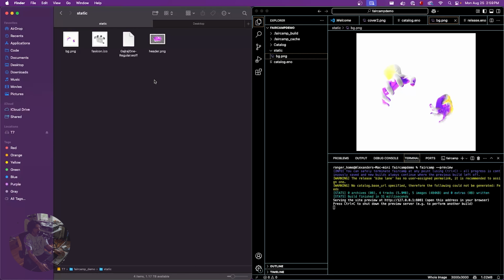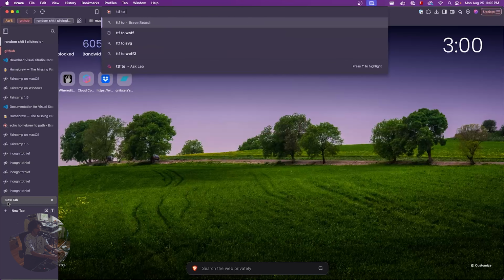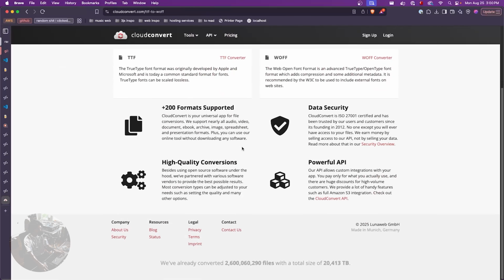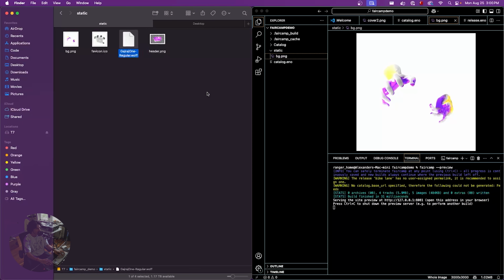For our font, it's important to note that Faircamp only accepts these .woff fonts, which is kind of funny. It's kind of niche. But if you have a font like a TTF font, you can always go and just search TTF to WOFF. I use this CloudConvert tool. It's probably fine. You can just convert your font here to the WOFF format.